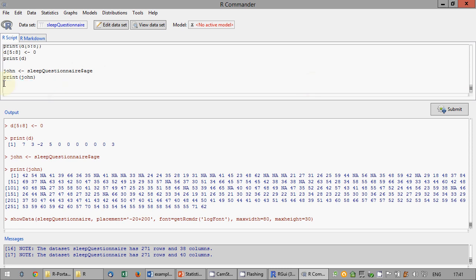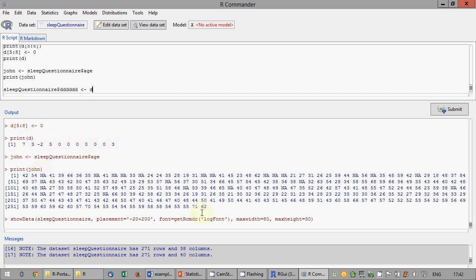If you want to do the vice versa, however, if you want to take a variable from outside the dataset, such as D, and put it inside the dataset in this way, so I'm taking D, which is outside the data set, and I'm putting it inside the data set with name D. I don't suggest you to do it, because D has only 11 cases.